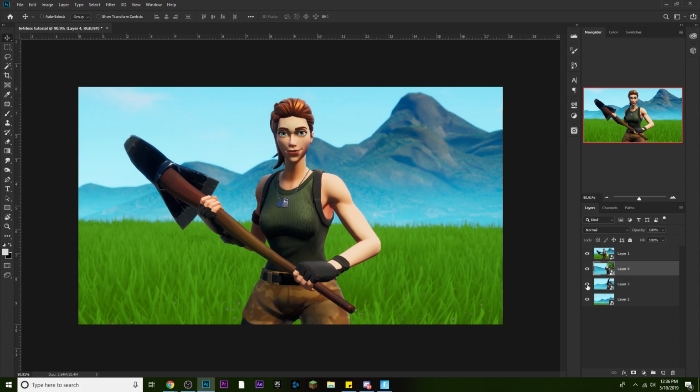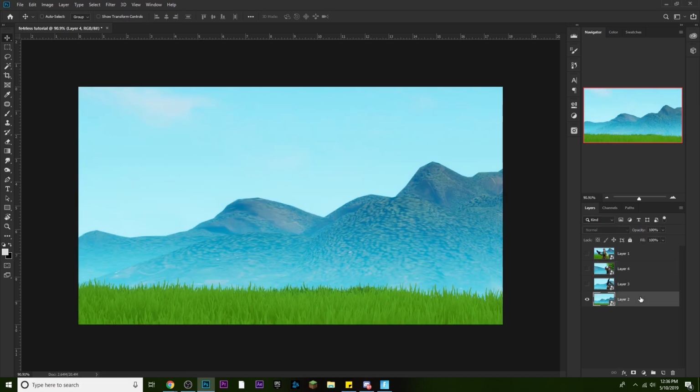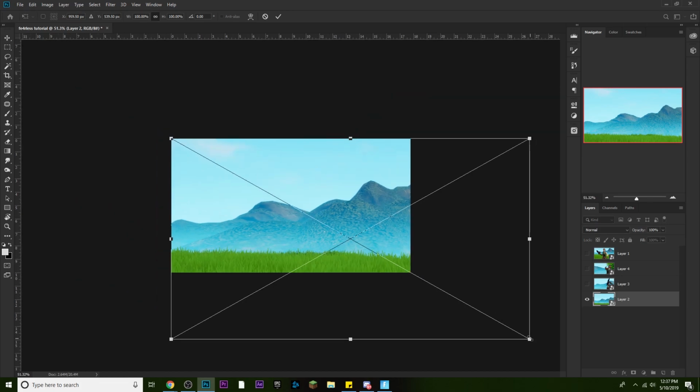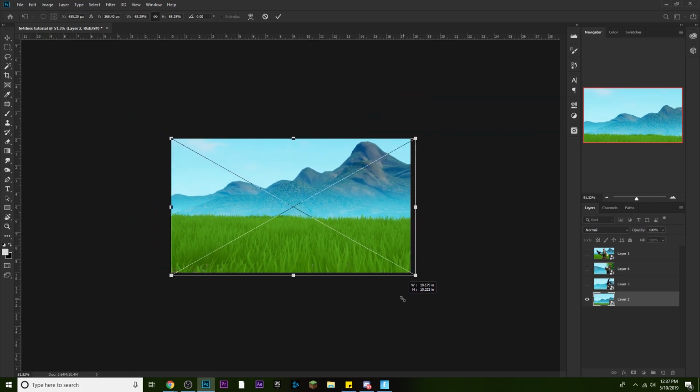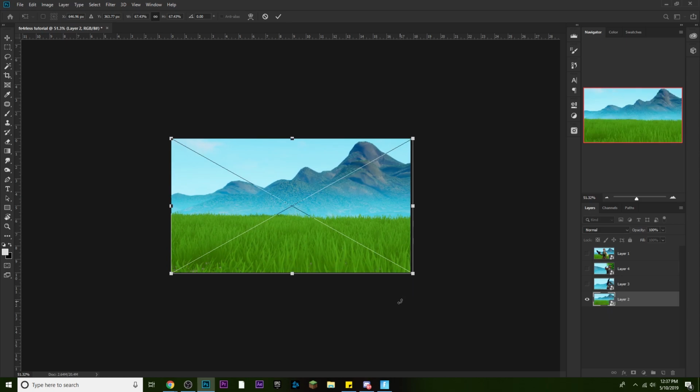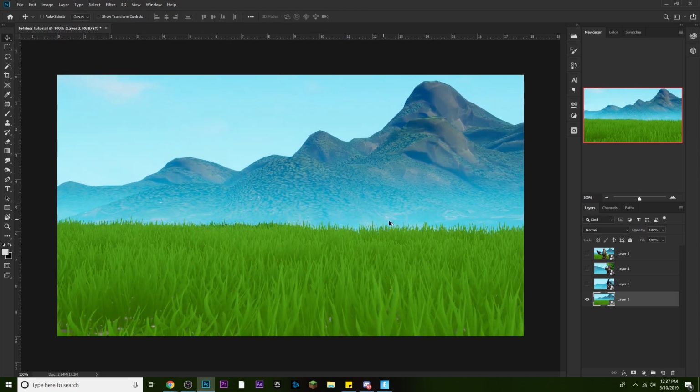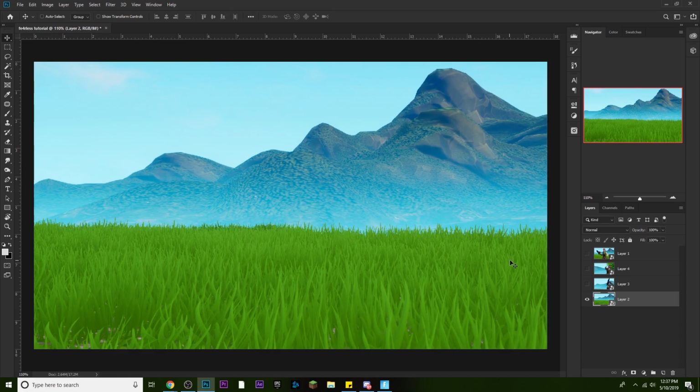Okay, now that we have all of our screenshots assembled, this is where we get into the actual thumbnail making process. I'm gonna hold Alt and select the icon for our empty shot so that it only selects this shot. I'm gonna select it, hit Control T, and we're just gonna reduce the size, so that a lot of the grass is showing and the sky. Hit enter to place and save our transformation.